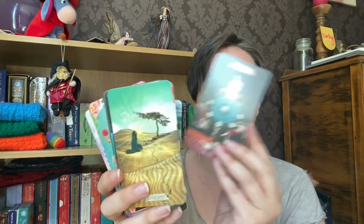And I like the names that she's given the suits, which really, really work, because I was just flicking through the deck, and I was very sure which suit was which without having to look it up in the book. So you have got emotions, which are obviously cups. You've got materials, which are pentacles. You have got, it would have been too easy to have one of each in a row, right? You've got inspiration, which is your wands. And then you have voices, which is your swords. And I didn't have to look them up.